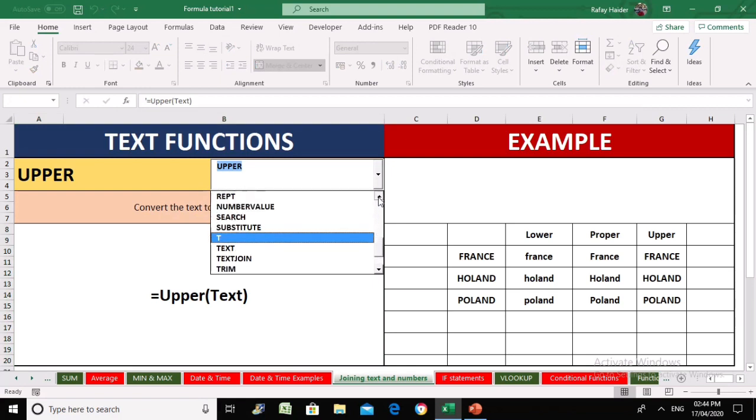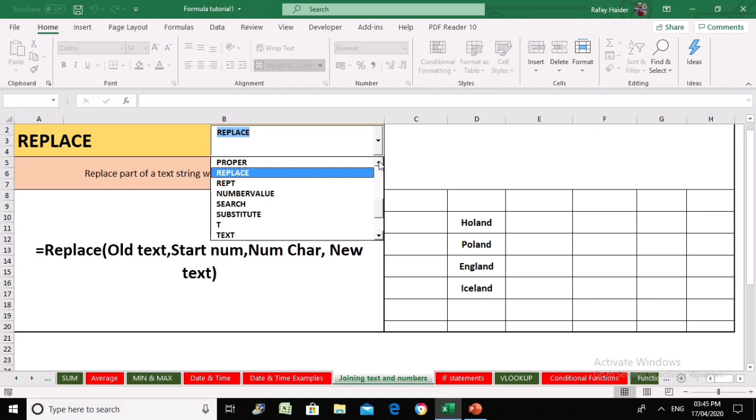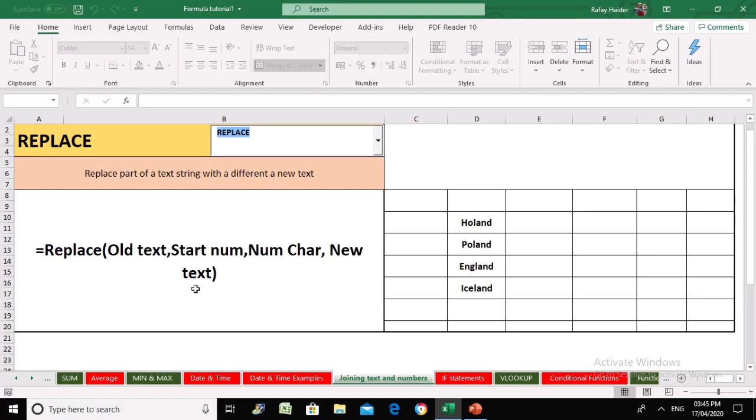Now let's move back to our functions, and that is the replace function. Okay, now our next function is replace. As you can see, there is quite a long list of arguments you have to pass to the function to make it work. It's a very easy, straightforward function. For example, if you want to replace a text or characters within an existing text, how many characters you want to replace, and at what number you want to start, all these arguments you can see: old text, start number, number of characters you want to replace, and the new text that you want to replace with.